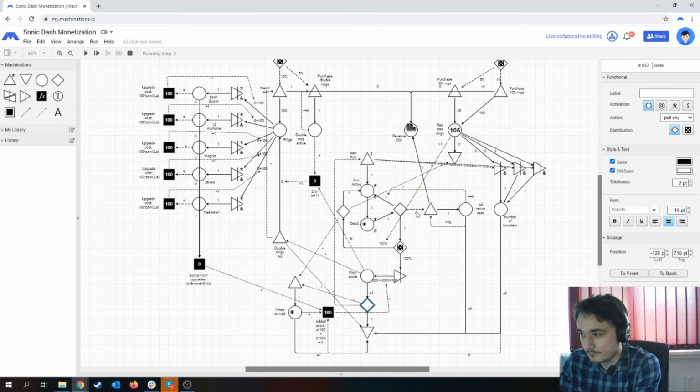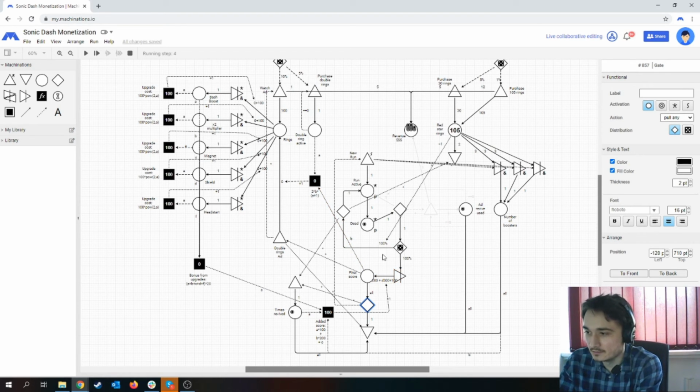So now I'm dead, and we have the add revive available, so we're going to use that. The add revive will trigger and we're going to have the add revive watched. We're going to go to the dead state again. The revenue increased by 1 because we watched that ad. And the add revive is used now, so we can't use it again. This path is sealed off, so it has to go this way now, as you see, towards either the ring revive or the death revive.